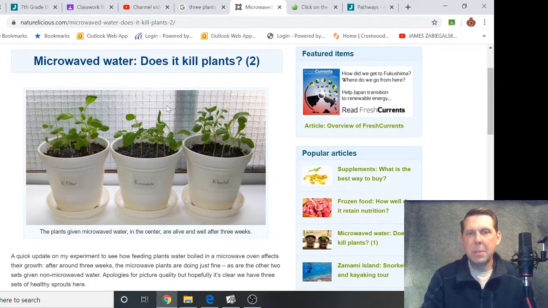They're not changing the type of pot. They're not changing the amount of soil. Probably not the amount of sunlight. The manipulated variable is the boiled water that they're using. These are not getting that variable. This one is. So the manipulated or independent variable is what you as the experimenter change in the experiment. And in this case, it's the boiling of the water.